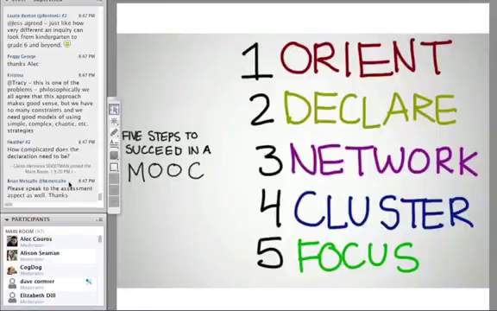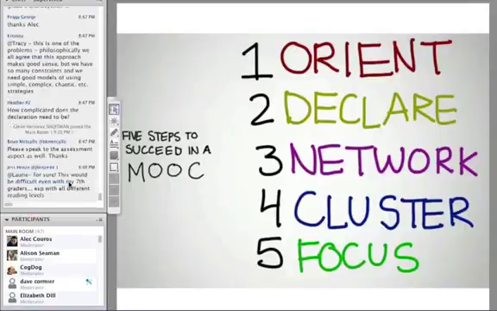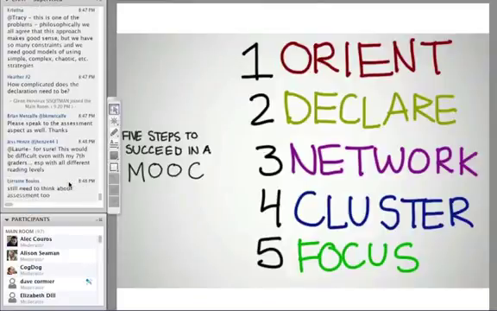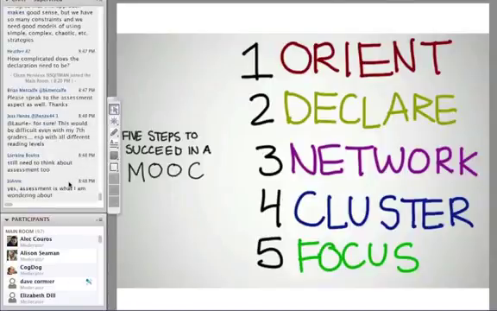And at some point, this is the critical thing for all you guys who are in this MOOC, if you want to make it to the end, and that end can be whatever it is, but if you want to have a successful journey through this, Alec or Allison or nobody else is going to be able to tell you what success looks like for you in this. You need to pick a place where success is, right? Assessment's coming next. Don't you worry, Lorraine. I've got assessment coming. Joanne, too.